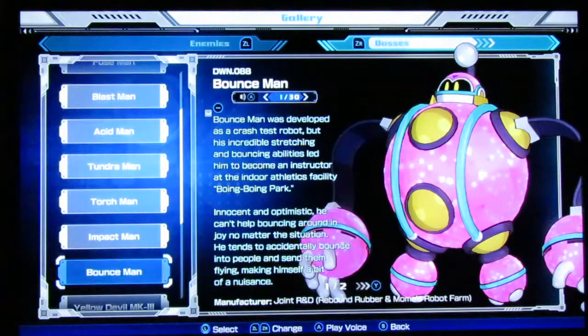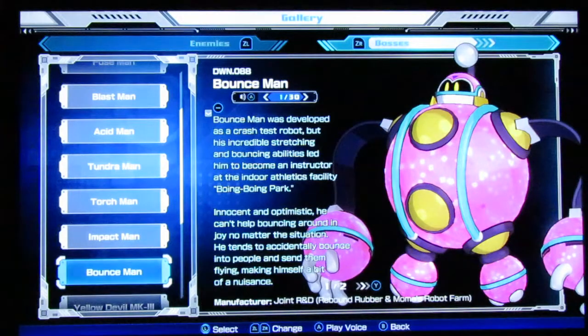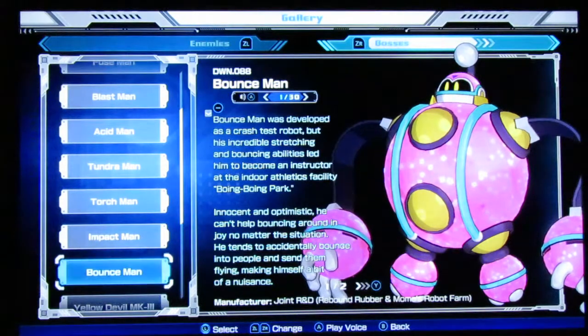Innocent and optimistic, he can't help bouncing around in joy no matter the situation. He tends to accidentally bounce into people and send them flying, making himself a bit of a nuisance.